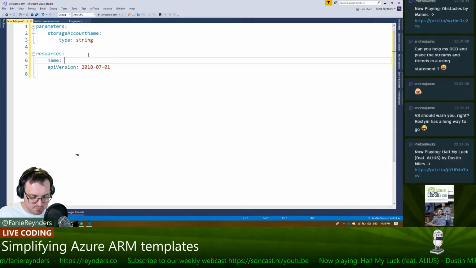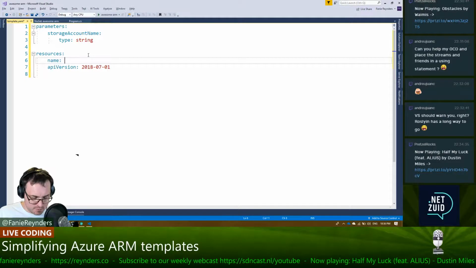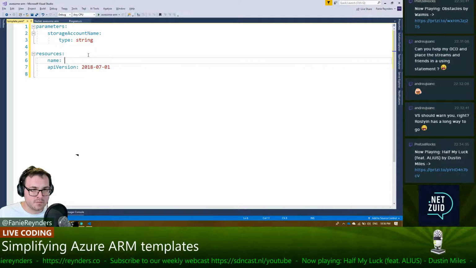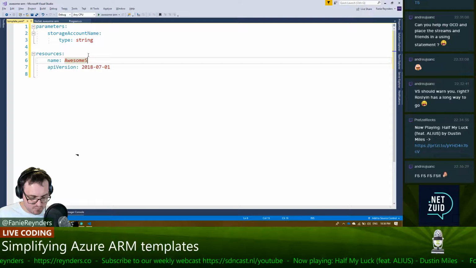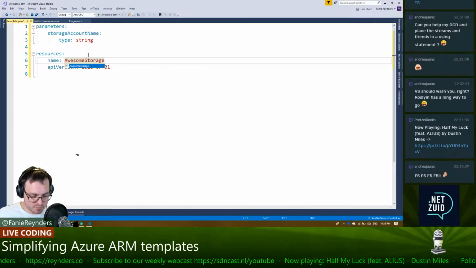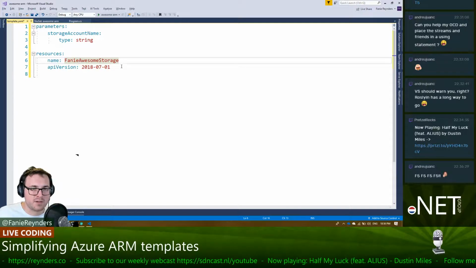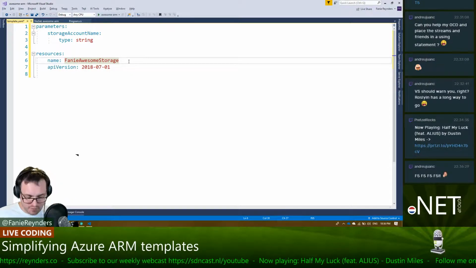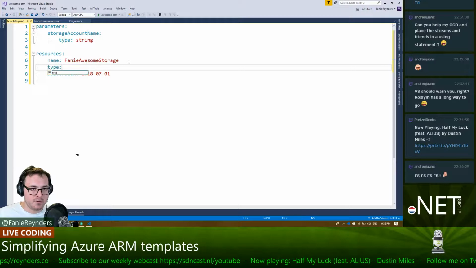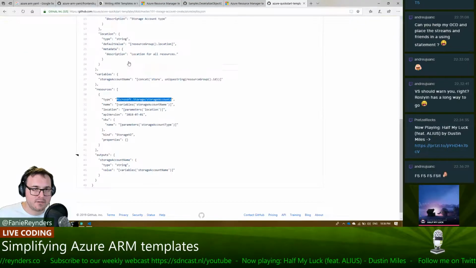Call this awesome storage. Funny awesome storage. Something like that. Should be great enough. Then we have a type, which is that.